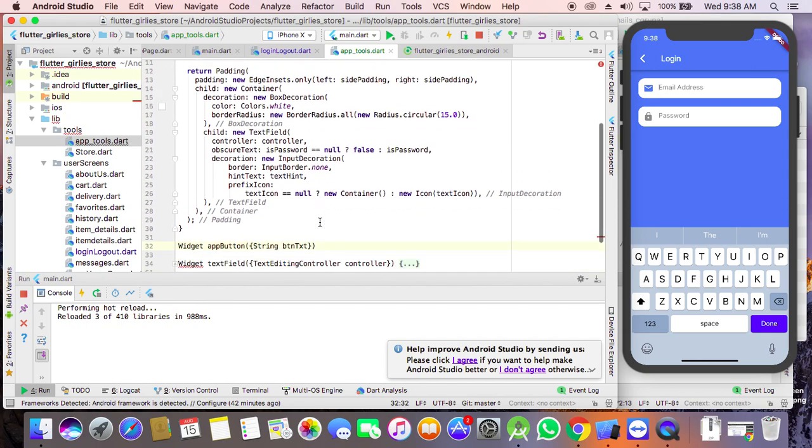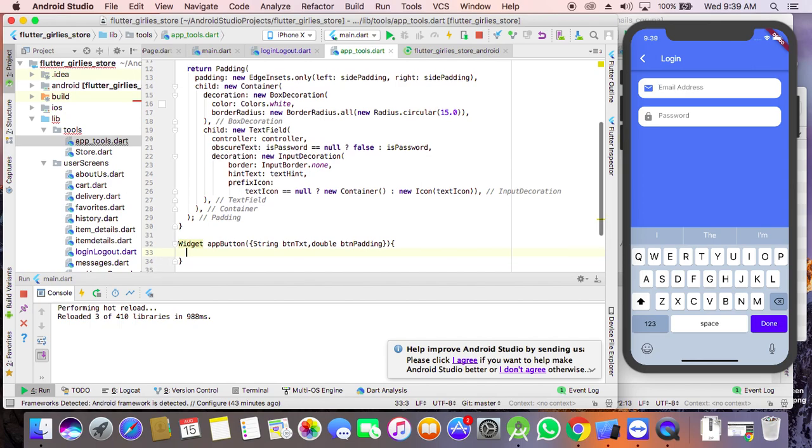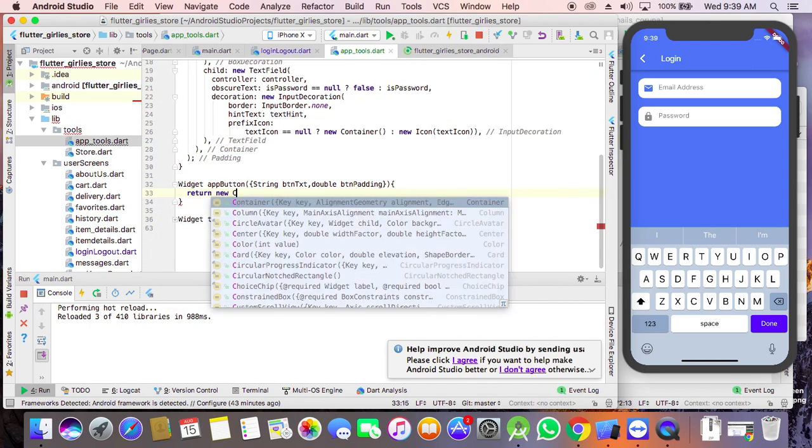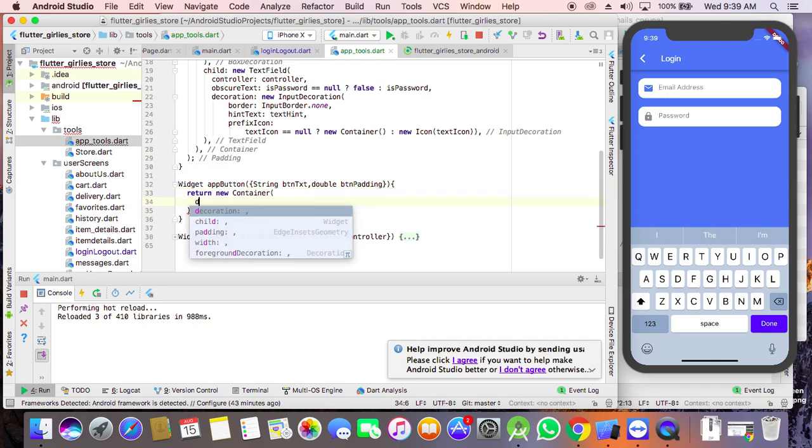We called here side padding, so I'll just come here and say double, double padding for the button. I'll say btn padding. Okay, let's see. Good.